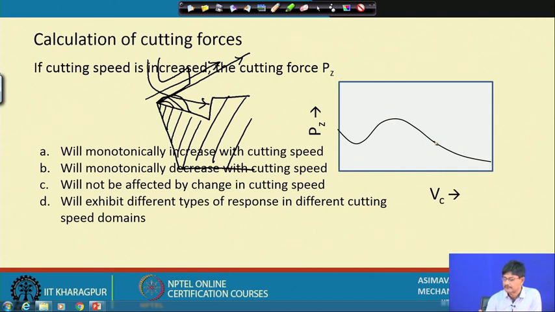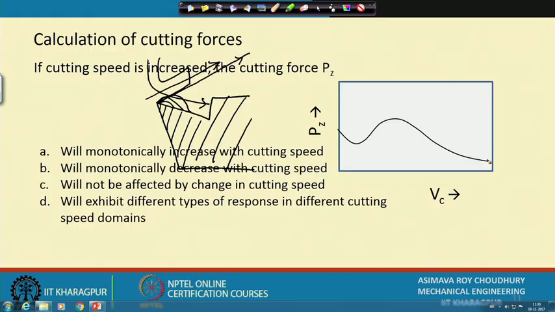Finally, the effect of softening of the material with higher temperatures attained at higher velocities sets in, and we have a monotonic reduction of the cutting force. So, ultimately when you are free of any special effects, the phenomenon is like this, that cutting force will reduce with higher speeds, in the high speed domain.